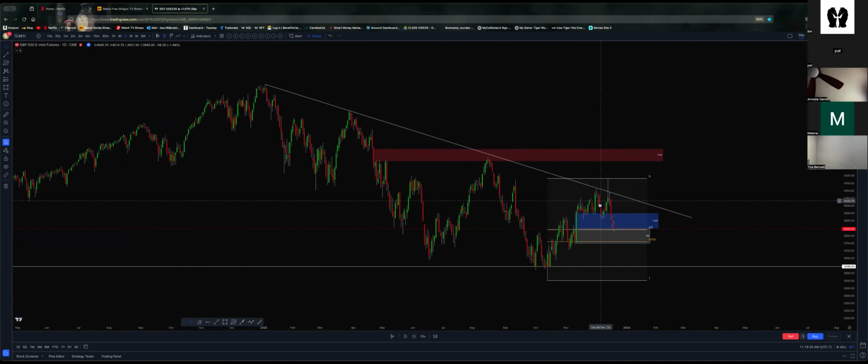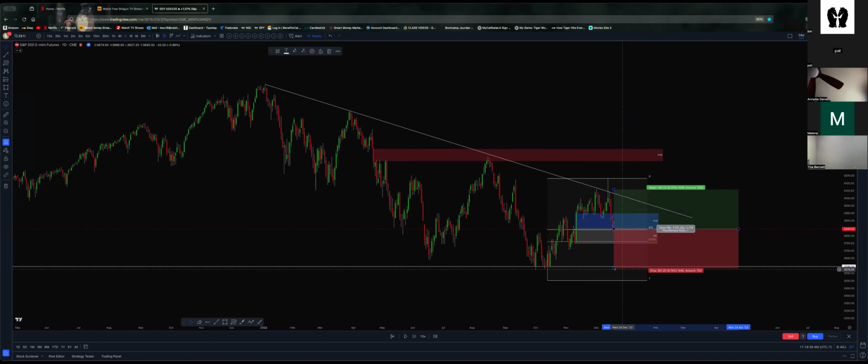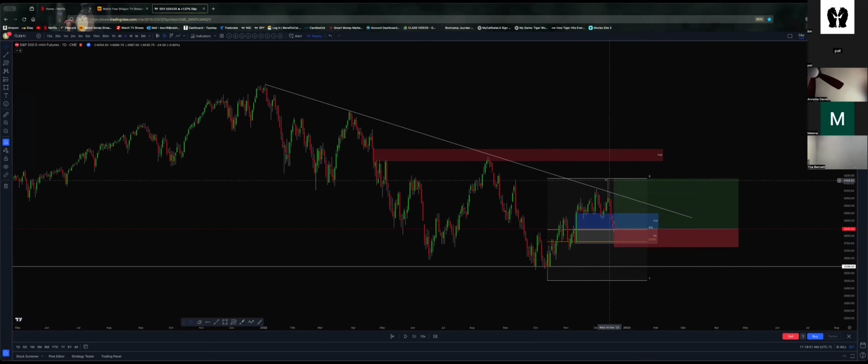Like I said earlier, I would like to see price come back down to equilibrium, which is 50%, which is in an order block, which is also in a fair value gap. So this is a higher probability because if I were to enter a trade right here, that would give me a clear stop loss below either this candle that started the fair value gap or slightly lower. So let's just put it right here. And I would target this one first, and eventually this one second, because we're looking for low resistance liquidity.